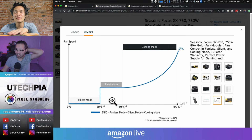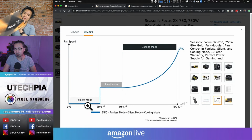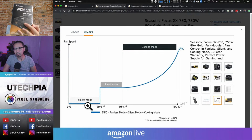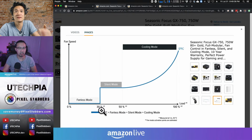This graph shows the profile of the fan on your power supply. So the power supply, obviously, is there a picture of it? Yeah, right here. There's a picture of it, and there's obviously a big fan on top, right? And that fan, as you know, a cheap power supply will run and it'll be noisy. This one has a fanless mode. So when you're using between 0 to 30% load, it's not even going to turn on a fan because it's so cool it doesn't even need it.